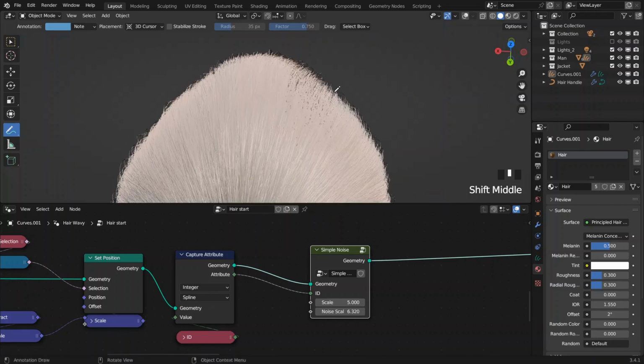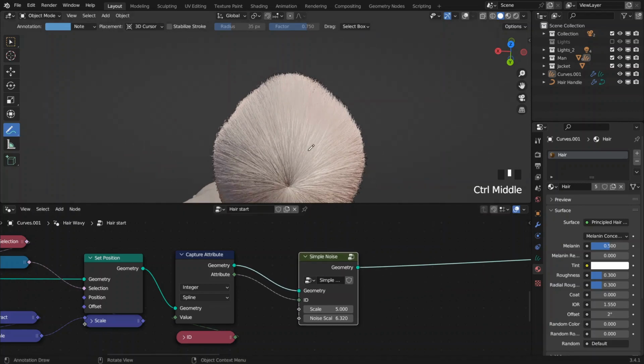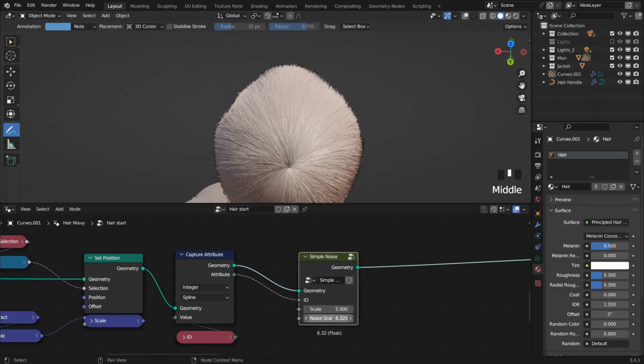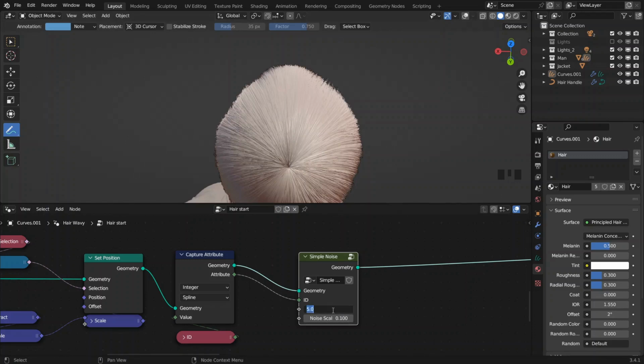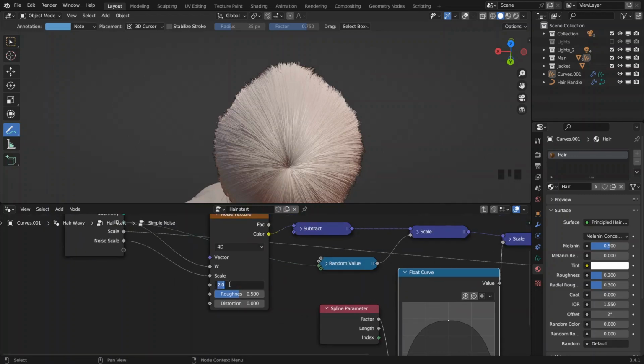Okay, I can see that the frequency is too much. And at this step, I don't want that. I want a large noise scale. I mean, a large noise texture, which means that I should set this value to small number. 0.1, okay, I have something even smaller. I can go in and reduce the detail.